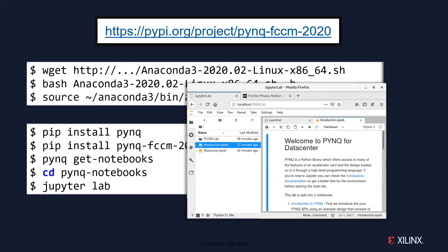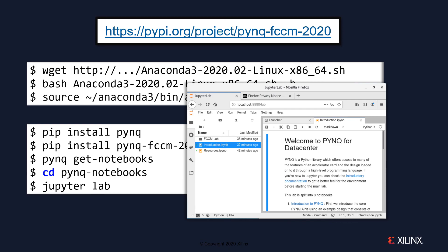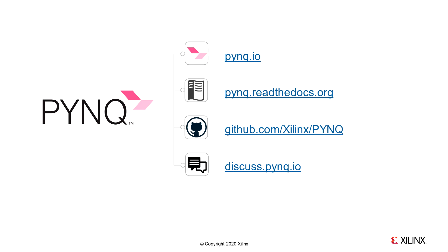That completes the presentation portion of the lab. There are some short additional presentations linked in the Python package documentation where you found the install instructions. These will give some insight into the other features of PINK that aren't included in the main set of labs. We would encourage you to join our forum if you have any questions or comments, or if you have a design you wish to share. We are always on the lookout for new acceleration designs to promote.